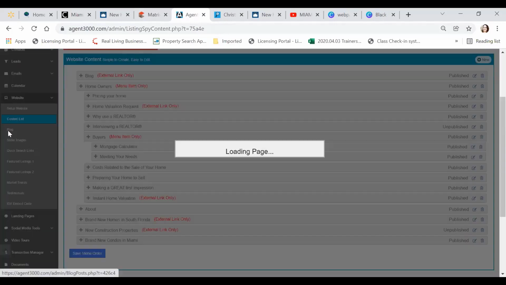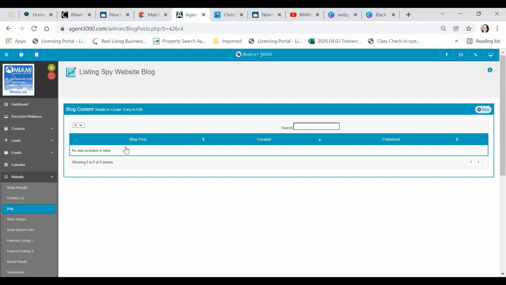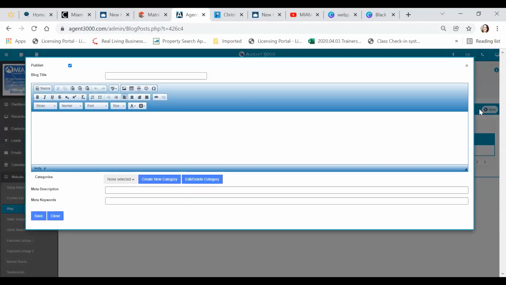and moving into blog. So if you're interested in beginning a blog, this is a great place that you can start. You can simply tap on where it says new and you'll have access to updating that blog title, inputting that information. You also have categories that you can create. You also have the ability to use source code. So again, you can always go back into canva.com to edit and update those blogs.